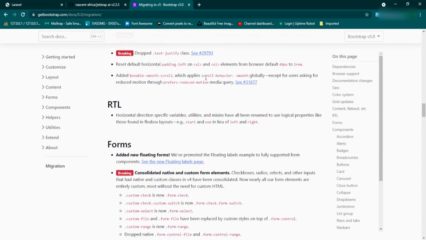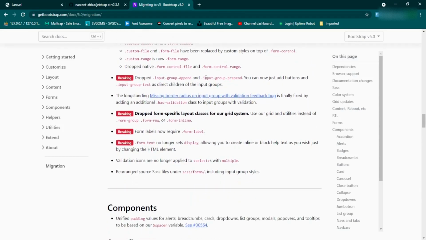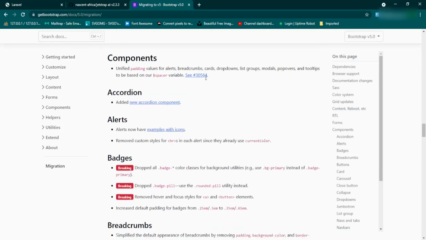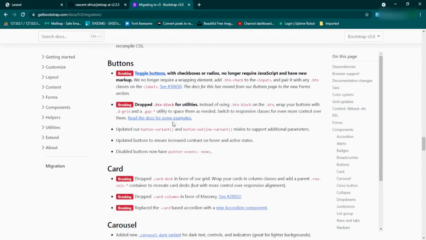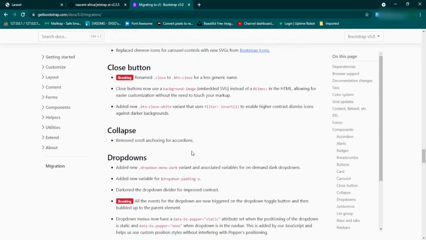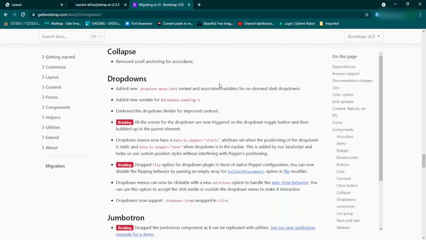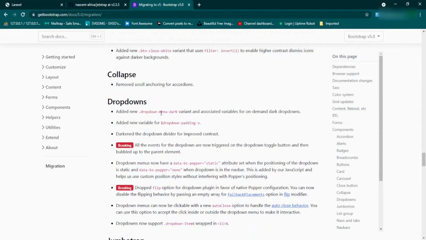I just wanted to make sure that you were able to get Jetstrap included and upgraded and have something solid to work with versus what we had that broke before. Okay, so just take a look and go through these and make sure that however you do set it up, that you use the current Bootstrap 5 stylings of classes and configurations for different things. So I do know that the dropdown has changed. Dropdown new variable darken. All the events are now triggered in the drop-down toggle button.